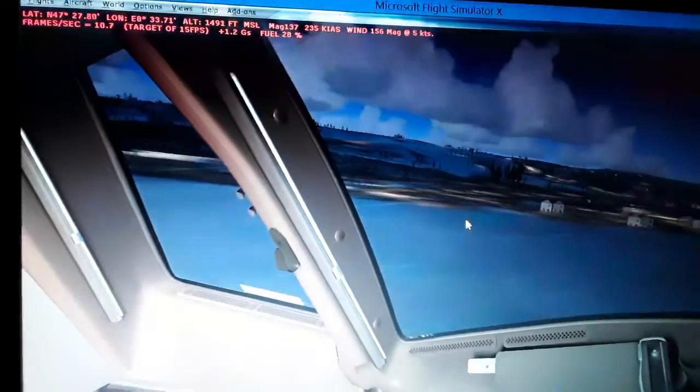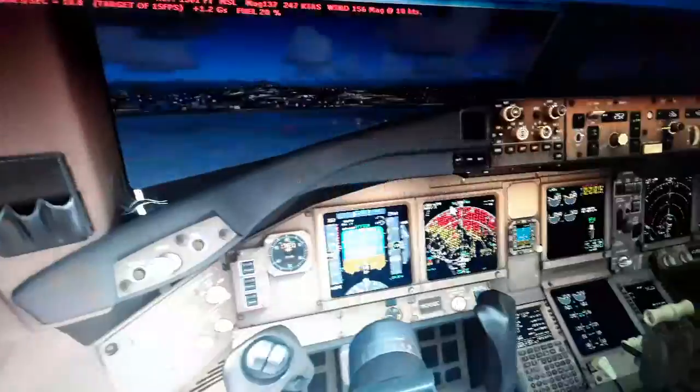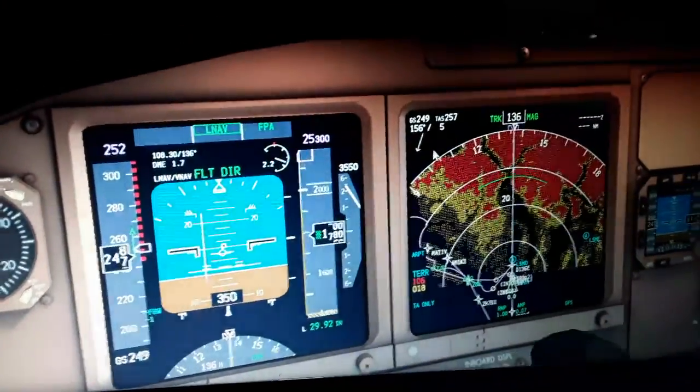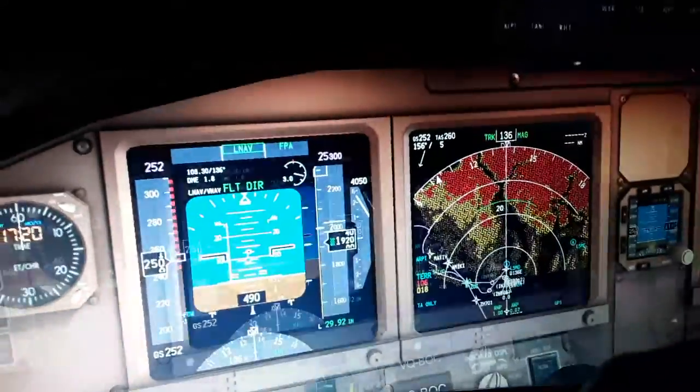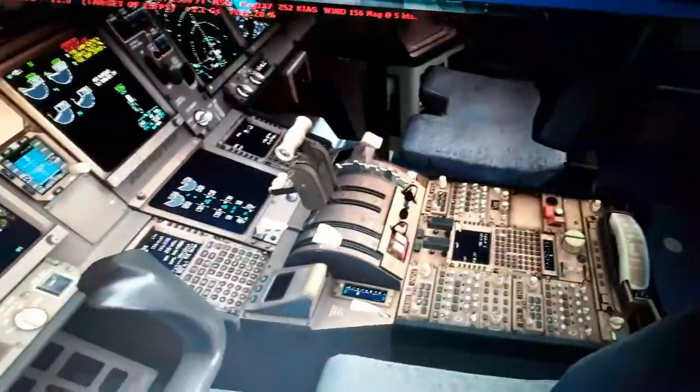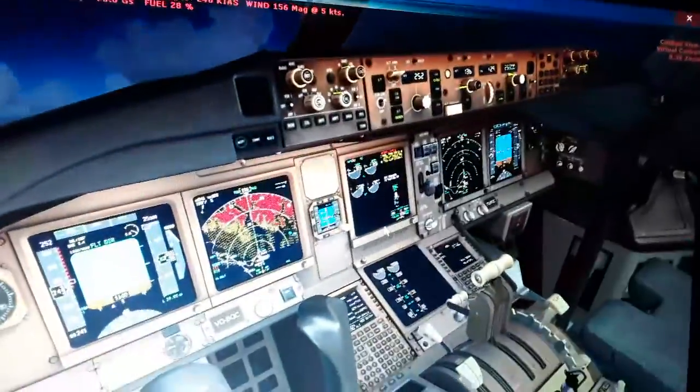You can see how to pitch up for takeoff without striking the tail of the airplane down into the ground. Just a small pitch. You can see the limits also here for takeoff. You can see we have a positive rate of climb now. So we retract the landing gear here.